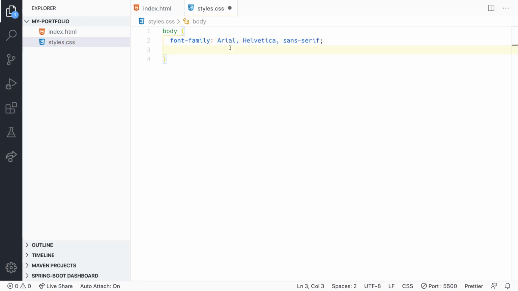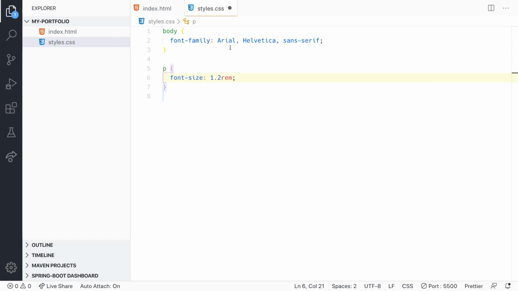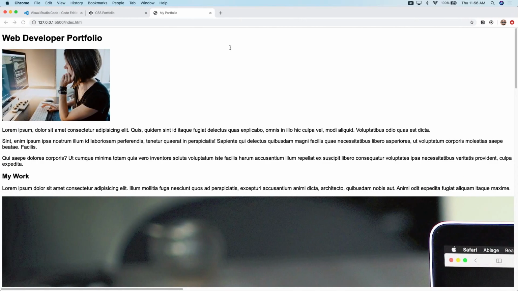I'm going to go ahead and bump the font size, actually not on the body, but on all my paragraphs. I want that font size to be a little bit larger. And let's see what that looks like. So now I've saved my HTML, I've saved my CSS. If I head back over to the browser, I don't need to refresh it. Those changes are automatically reflected here in the browser thanks to that live server extension.